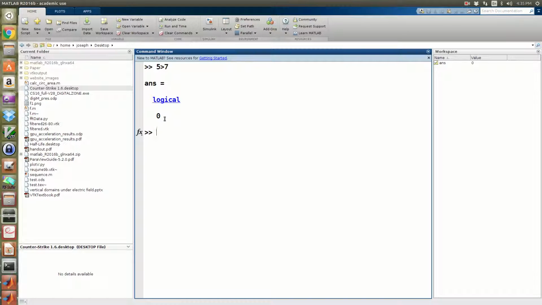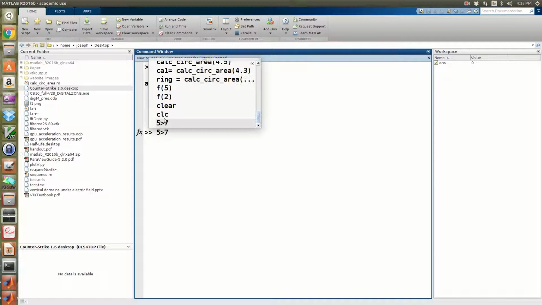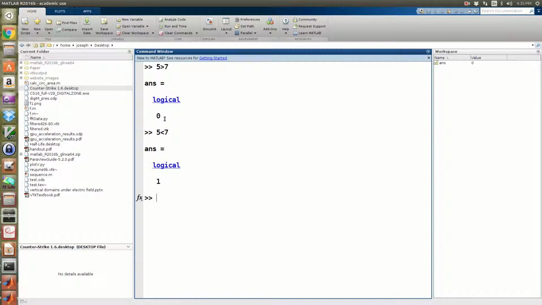So 0 represents false. If I had flipped it around and changed this to a less than sign, then it would be true. And so a value of 1 actually represents true. So when you type this in and hit enter, it evaluates to either 0 or 1, 0 representing false, 1 representing true. Just how if I had entered 2 plus 2, it's going to spit out 4. When you enter a logical expression like this, it returns a number, 0 or 1.